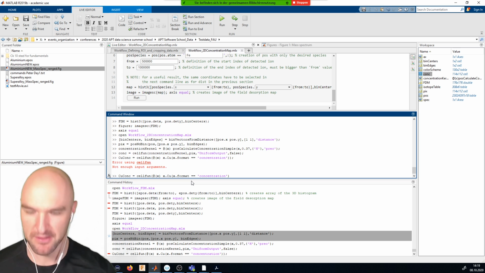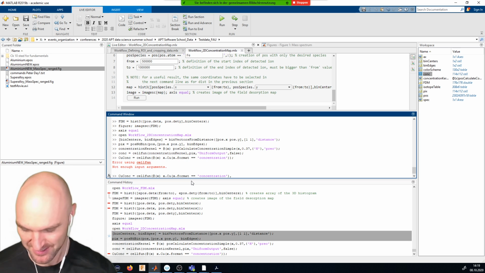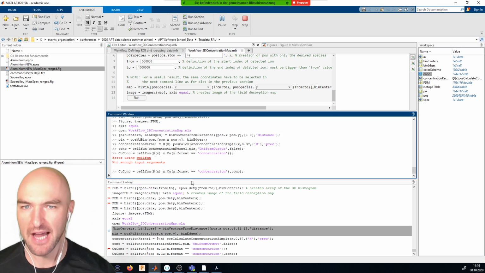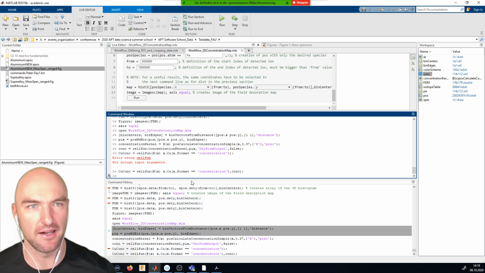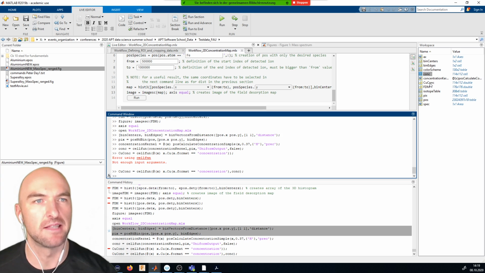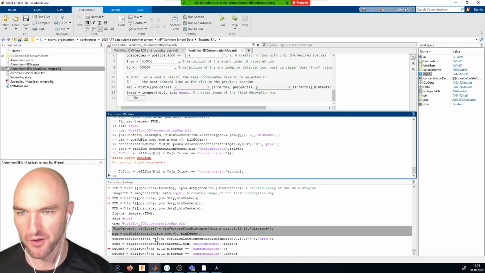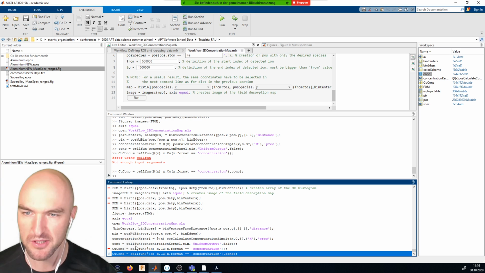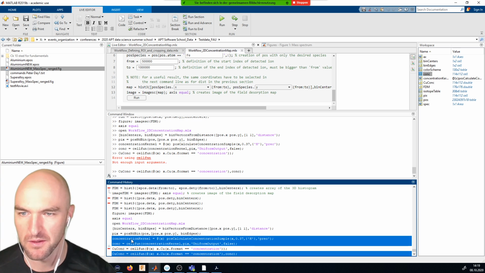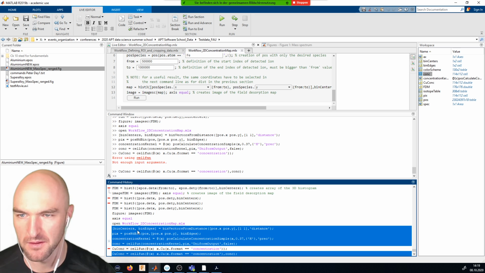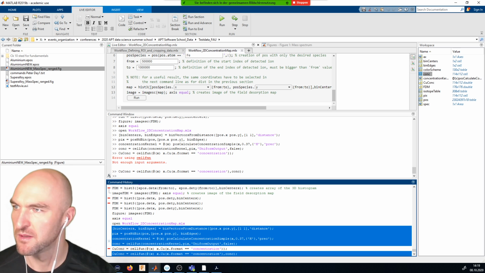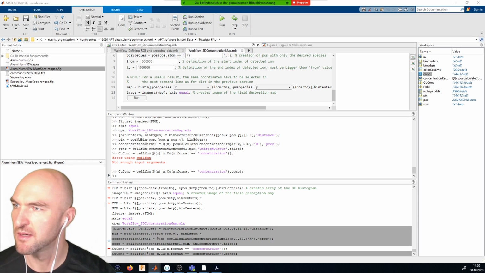Oh, it needs to know which variable. Sorry. A variable is concentration. And now it just pulls the copper concentration out of each one of those things. And I will just give you the code for that.